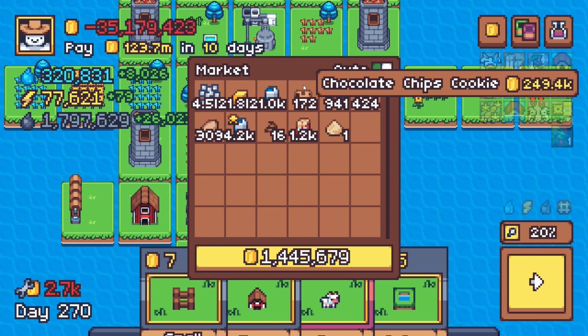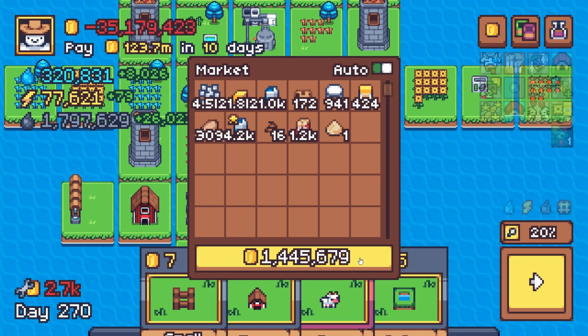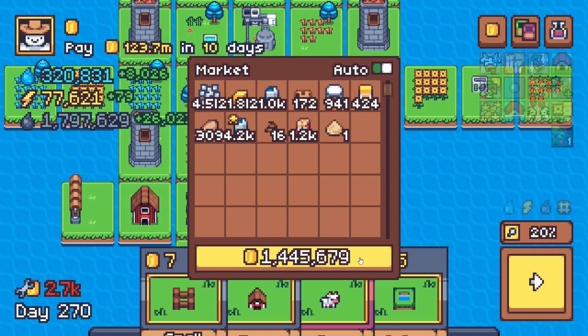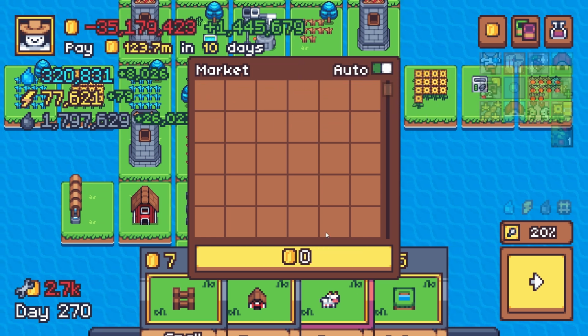So with that said, my friends, I think what we're going to do is make our final sale here, I suppose. But we're going to do it with a smile on our face. We're going to do it feeling good, knowing that we accomplished our goal. We made a fine chocolate chip cookie little production chain here.